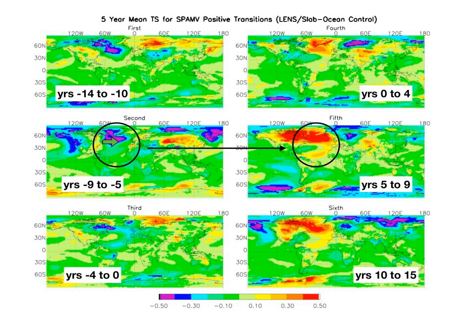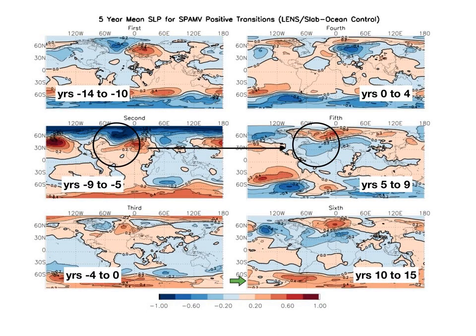The difference between negative and positive cases is strongest in the middle years. And if you look at the atmosphere at the same time, you see that the difference in the atmosphere is also strongest in the middle of these 5 years, in the middle of these 15 period of transition.